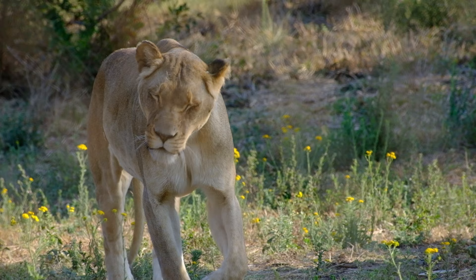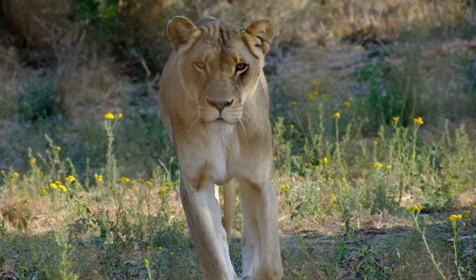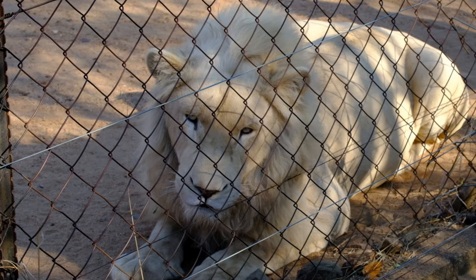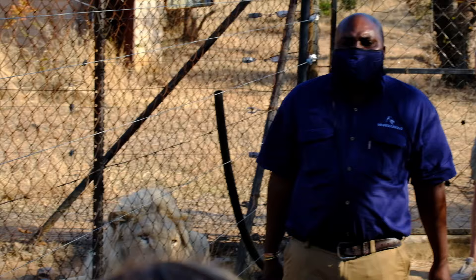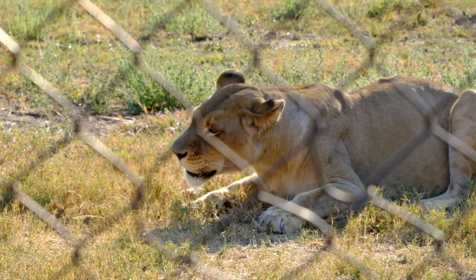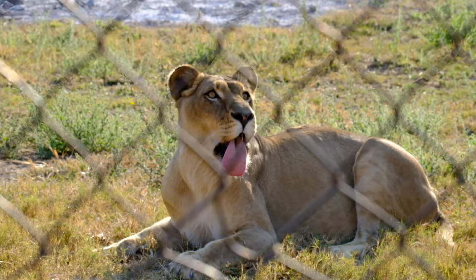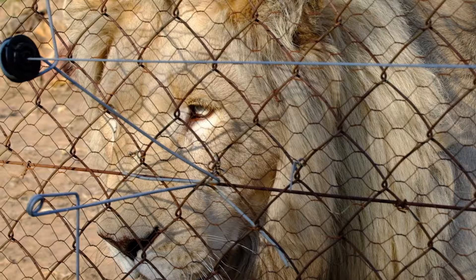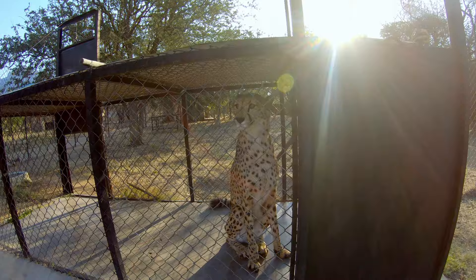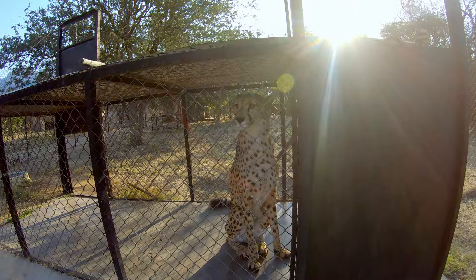Unfortunately for the big cats like lion and leopard, it is not so simple. The centre does not have a breeding programme for big cats, and you should be very wary of any facility offering lion-cub interactions, as those same lions are likely destined for the canned hunting industry. Captive bred or hand-reared big cats cannot survive in the wild. Inversely, wild big cats will not tolerate long-term captivity, so those too severely injured to be rehabilitated and released have to be put down. Therefore, all the big cat ambassadors at Moholoholo were captive bred or hand-reared by humans — some rescued from circuses or confiscated from breeders or the canned hunting business. Although it's sad to see these majestic creatures behind fences, a comfortable life is arguably better than a brutal death at the hands of hunters or wild lions. Furthermore, as ambassadors, they are undoubtedly helping to inspire appreciation and newfound understanding for many visitors.